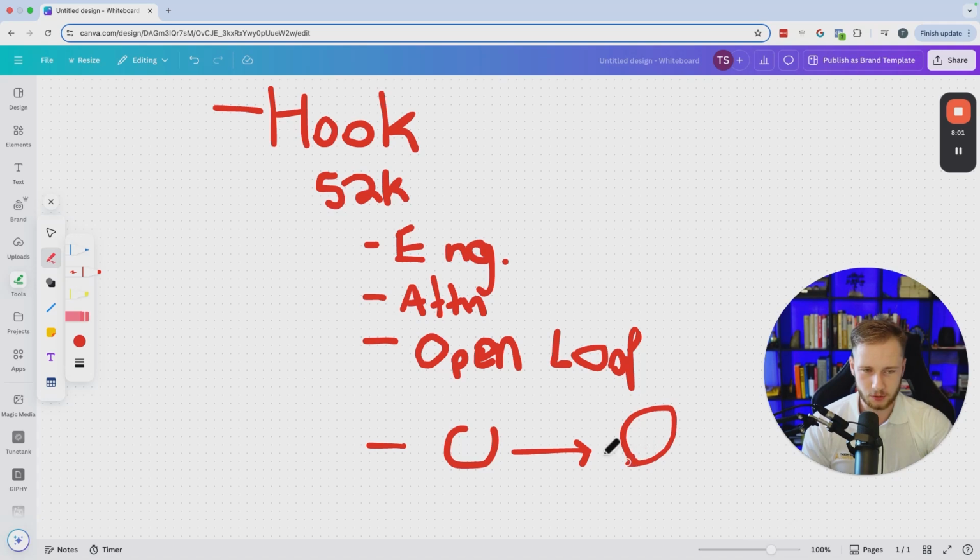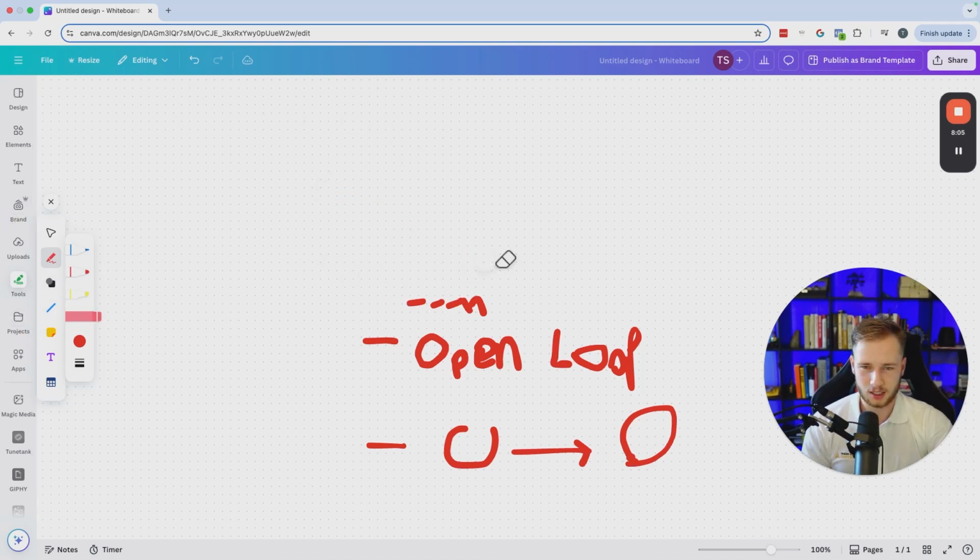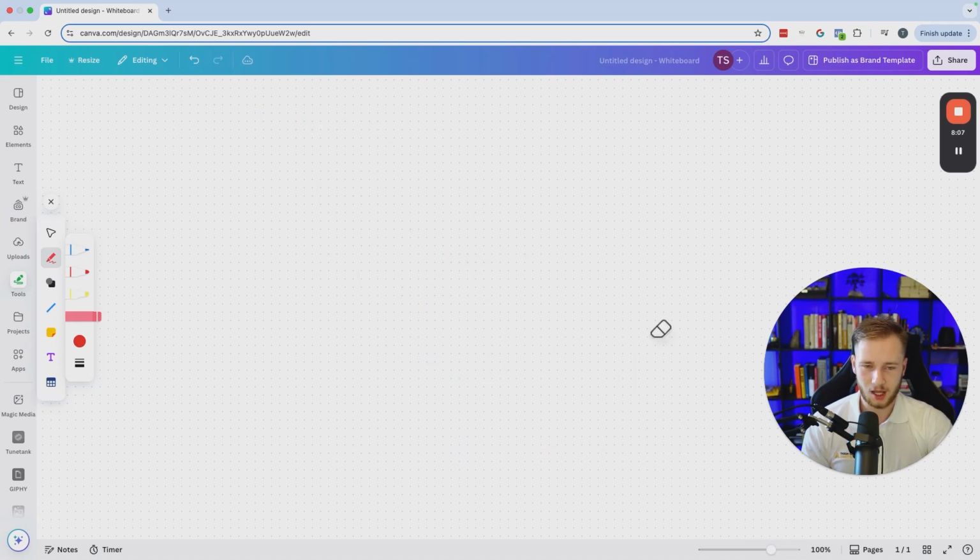That's a great way to do hooks. So hooks and understanding this is the biggest key. And again, at the end of this, I'll show you guys an example of an ad that combines all these elements. The next thing you need to consider is, what are you triggering in people, right?